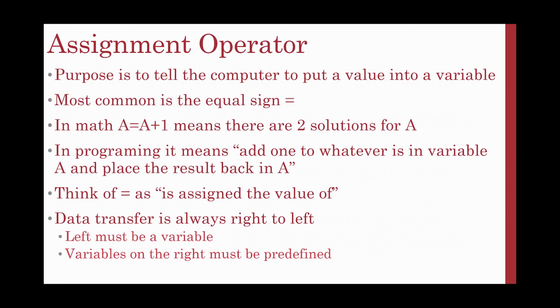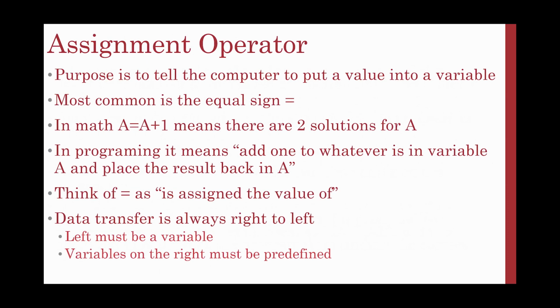So how do I assign things to variables? To assign things to variables, you're going to use the assignment operator, which is just the equal sign. It's going to tell the computer to put a value into a variable. MATLAB uses the equal sign. There are other ones, but they are for advanced topics. So in math, a equals a plus 1 means there's two solutions for a.